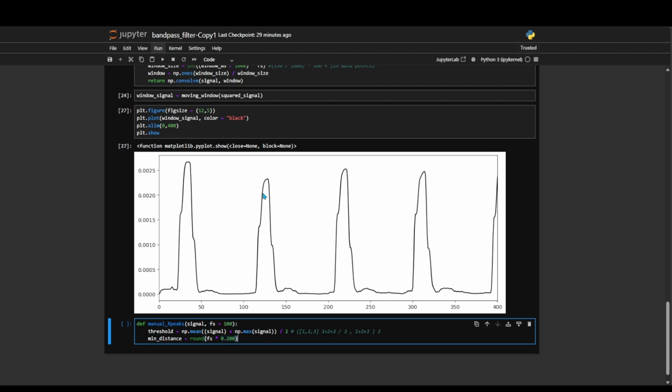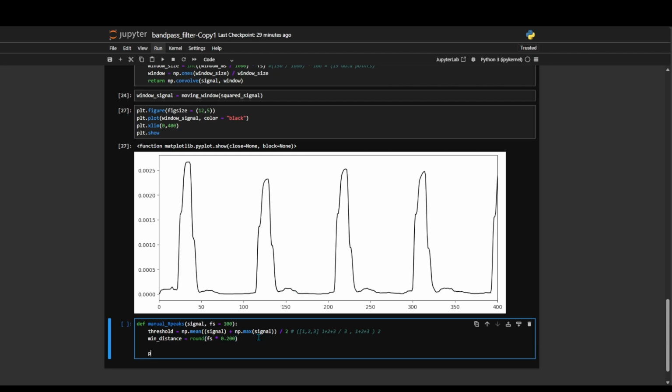That means that if a spike is closer than this, maybe there's some noise and there's some other peak or spike in the signal which is not an R peak, it will skip that, because there's a minimal distance between these two R peaks, and everything below that will be ignored. This way we can avoid some unwanted R peak detections.